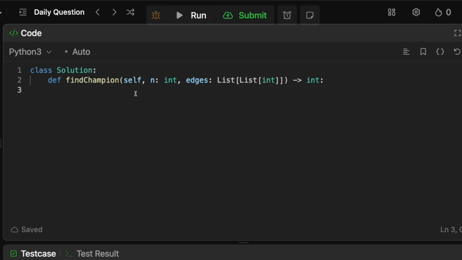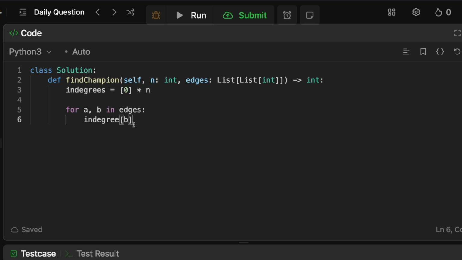We are in the code editor. Let's now type this up. First thing we need to do is store our graph here, or at least the count of the incoming edges. So let's define a variable here. We're going to say in_degrees equals [0] multiplied by n because we need to store for all n nodes. So now we want to iterate through the edges here. We're going to say for a, b in edges, we're going to increment in_degrees of b, and we only want to count b because obviously a is stronger than b, and we just want to find the count for the nodes b.